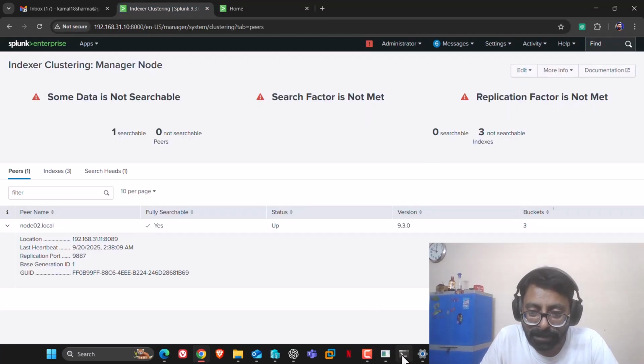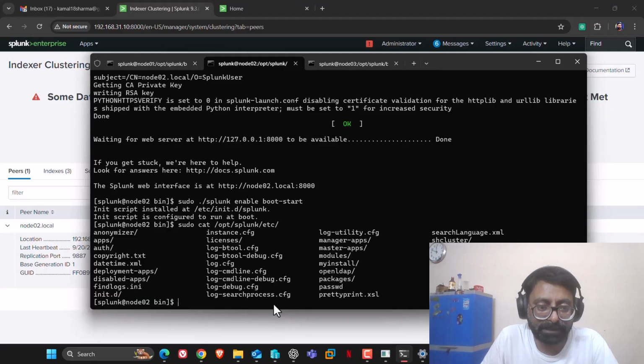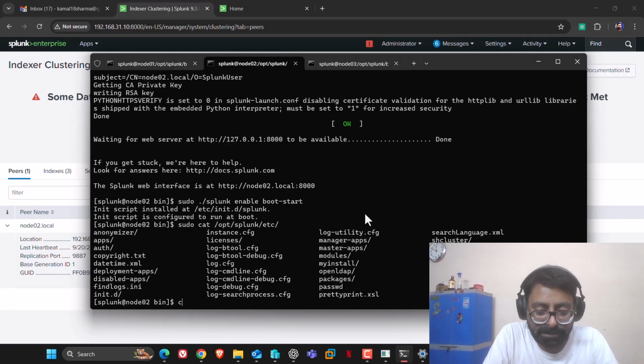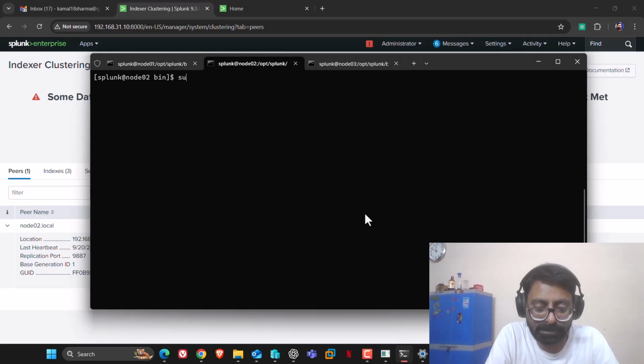Let's go and check what changes have been made here. At this time, we can see some options. Okay, node 02. Let's clear the screen. Let's go sudo cat, just read some options. Splunk etc, and this is the change here. What are the changes?